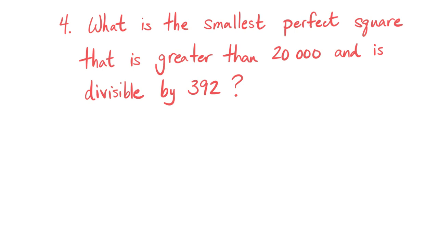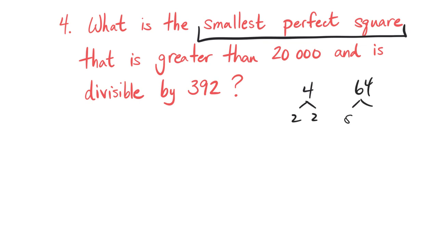Okay. Well, the first thing I want to address in this is the problem says that it has to be a perfect square. So what does a perfect square mean? Well, it means that you have 2 of the same factor. So if I had 4, I know that that's a 2 and a 2. If I have 64, then that's an 8 and an 8. But that would also be like a 4 and a 2 and a 4 and a 2.